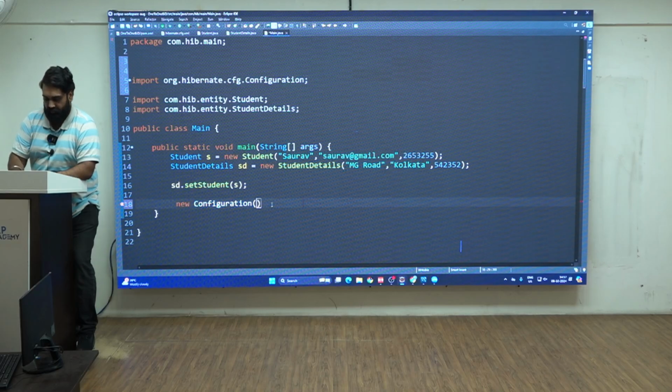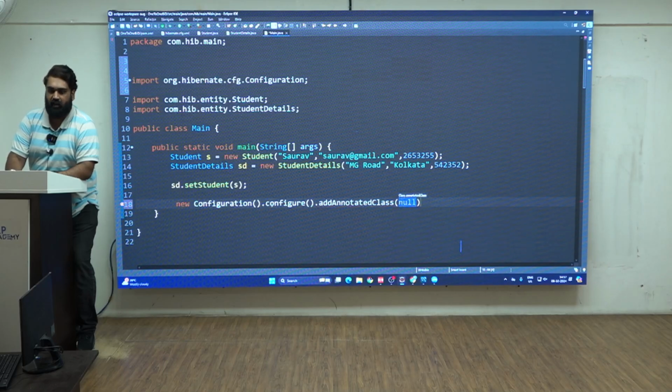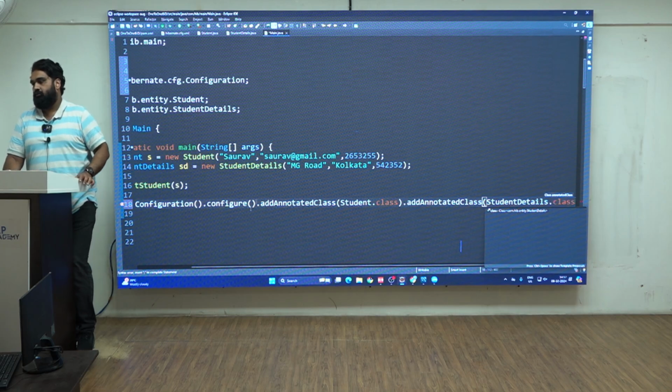New Configuration dot configure dot addAnnotatedClass. What is the annotated class? Student dot class, and addAnnotatedClass StudentDetails dot class.